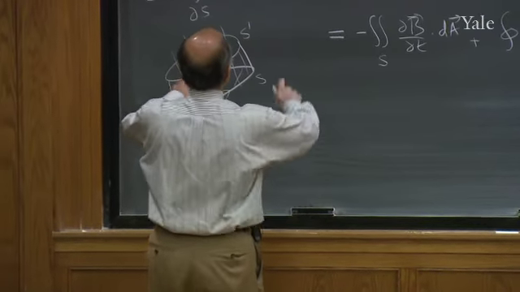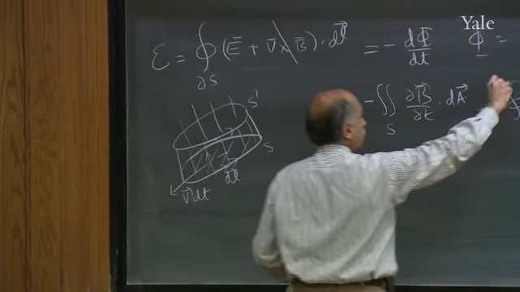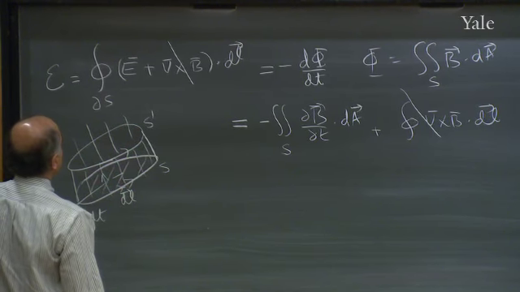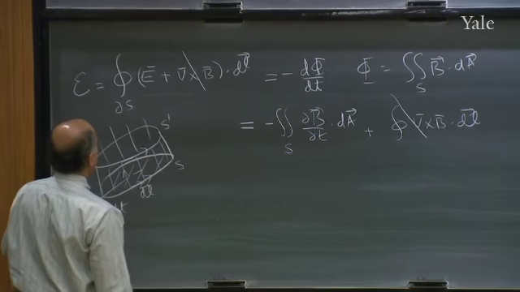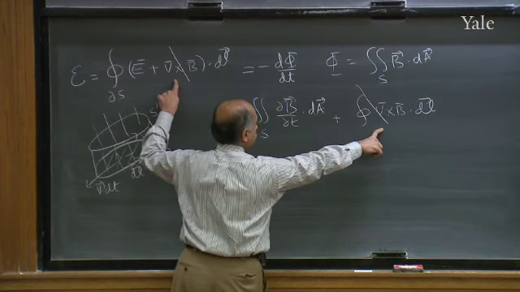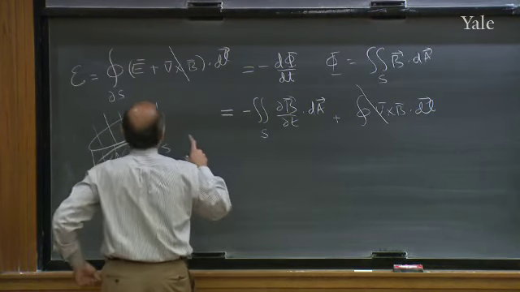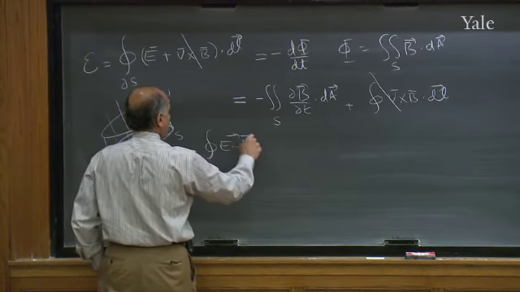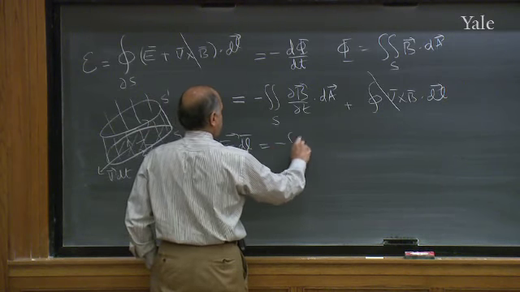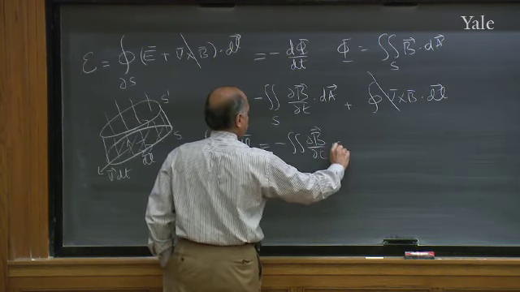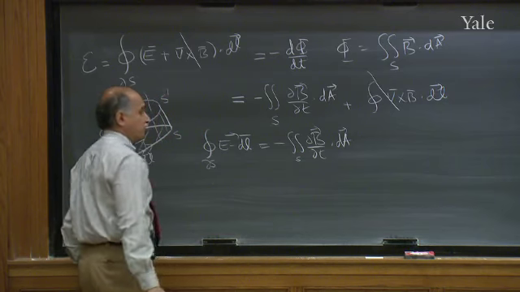Therefore, now we can balance that with that. Or if you take a problem where nothing is changing with time, then you can just forget this term, and this term will match that term. Then we are left with the following result. The line integral of the electric field on any loop is equal to the surface integral of the rate of change of B over that fixed loop. So here is the fixed surface, and here is the boundary of the fixed surface.